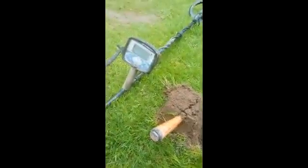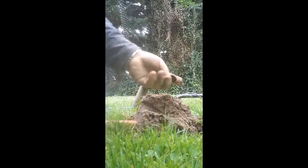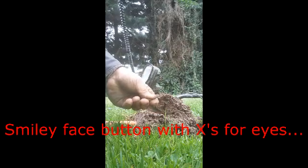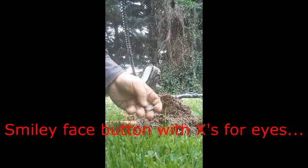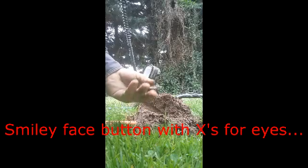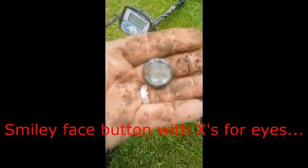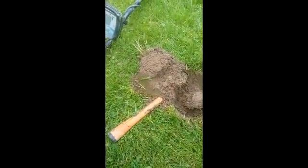All right, target is in the plug. It's a 44-42 solid. So I thought we'd dig it together. Oh, look at that. Just a cap, but a shiny one of some sort. This might be a button. Yeah, this was a little shirt button. Not a cap. So that's cool. Whatever was on it is worn off. But it was reading in at a quarter signal. The pins rusted away. That's a button. Let's keep swinging.